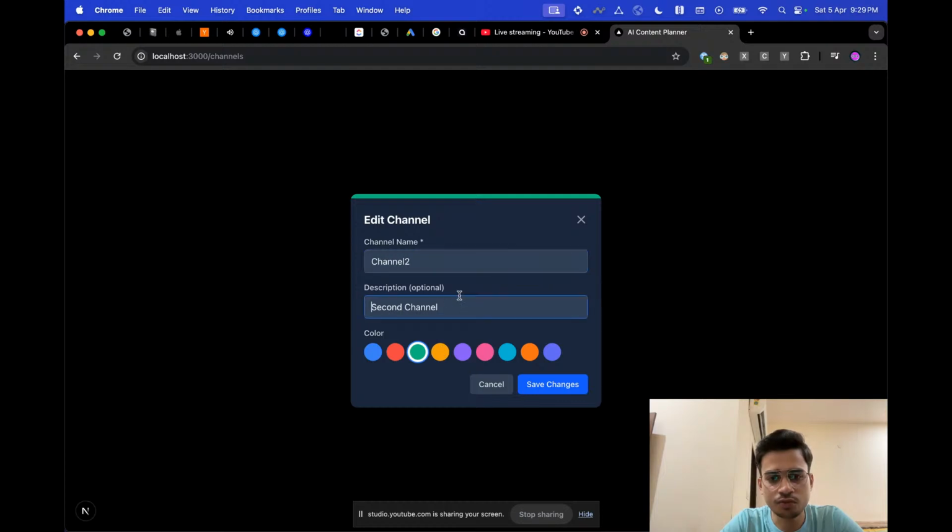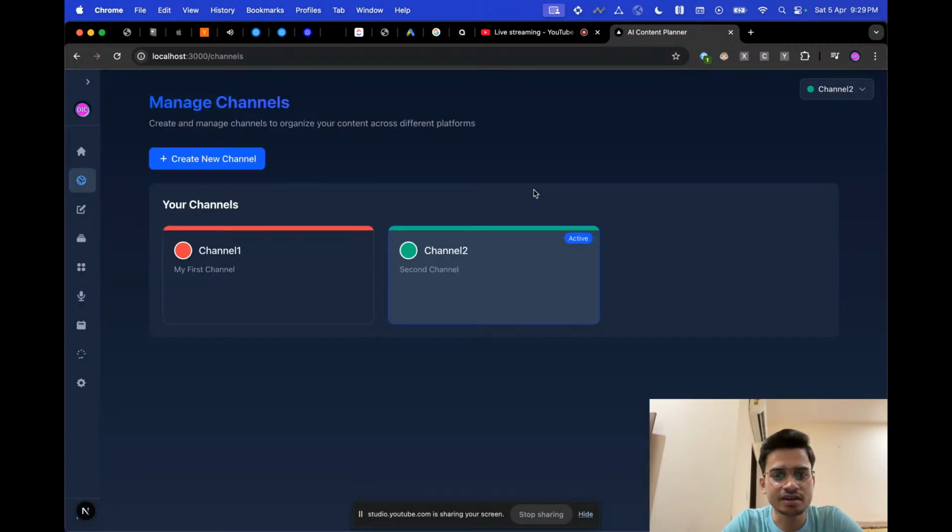But for logo, we need the backend, so that will be done once we have our own backend ready. So right now I'm just fine tuning the UI. Once UI is good, then we'll do some other web coding for building the backend.